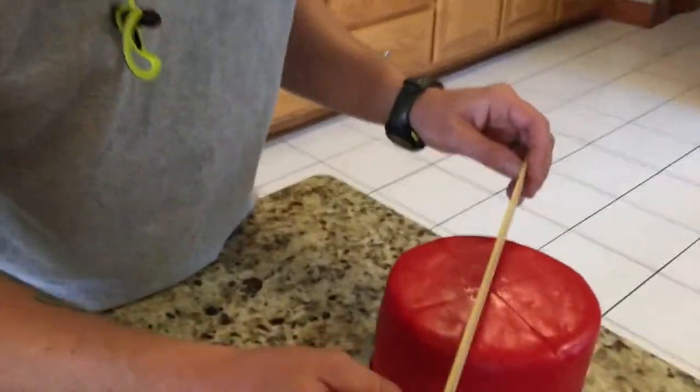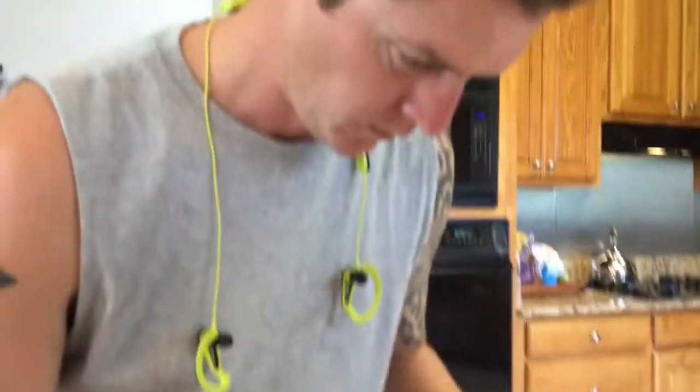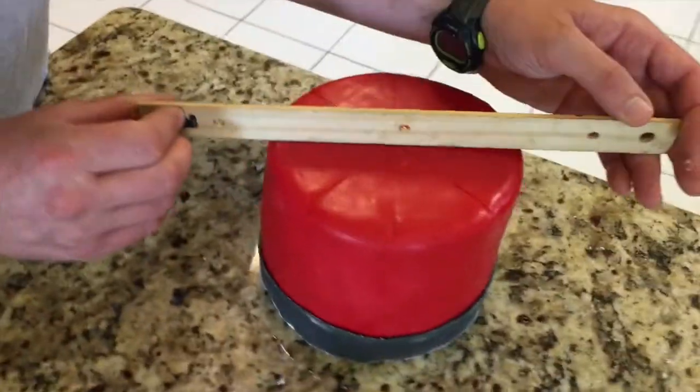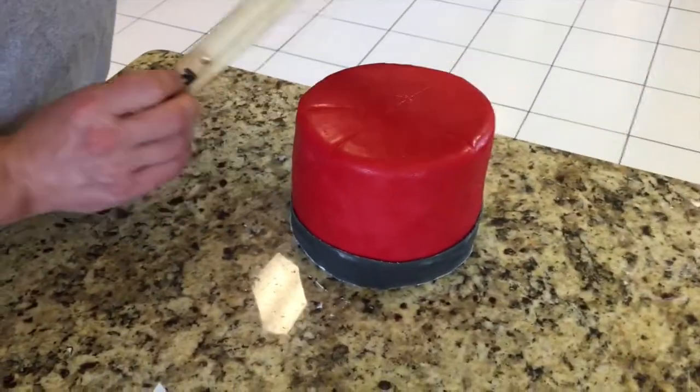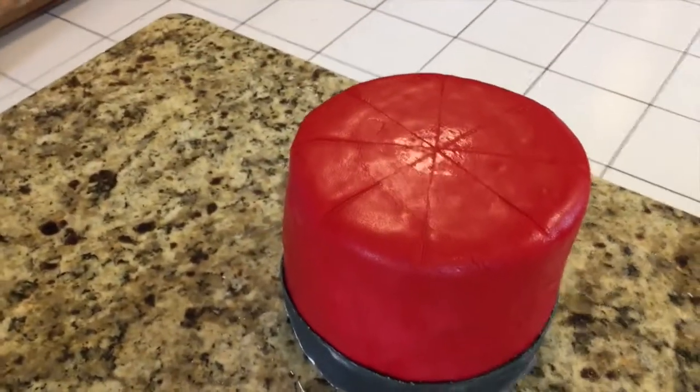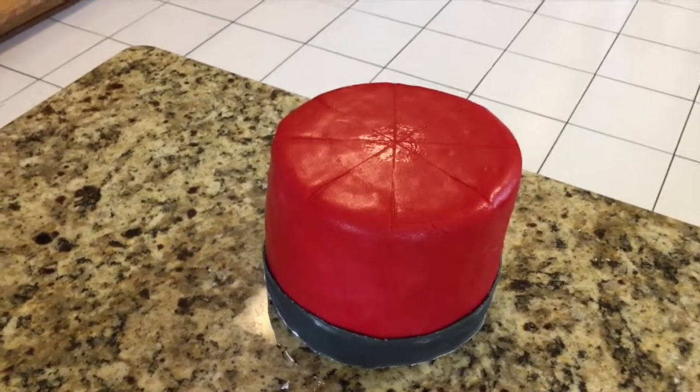Whenever I have to be precise about measurements, this is the guy that does it. He's a lot more patient than I am about stuff like this, and these are the little home hacks that you do. So I'm gonna try to draw a spider web on here. See if I can follow those lines.